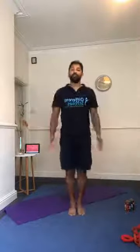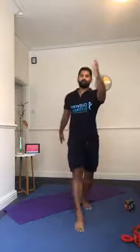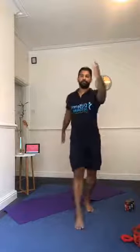So ready, steady, go. So 1, 2, 3, 4, 5. If you can't do that, then 1, 2, 3, 4, 5. Okay? And then the other one is opposite leg, opposite arm. 1, 2, 3, 4, 5. If you can't do this, you can always do quick stepping, 3, 4, and 5. Okay? So a bit of a variation there. But if you're at this level, you should be able to do this.